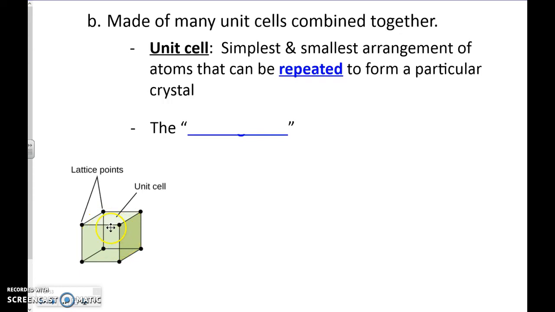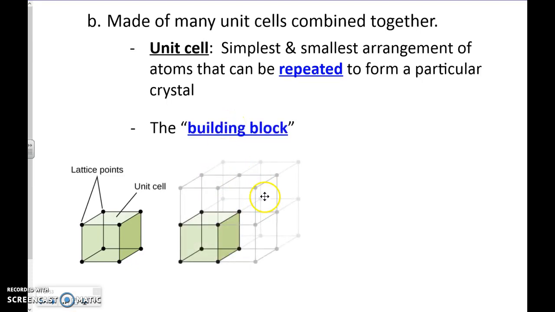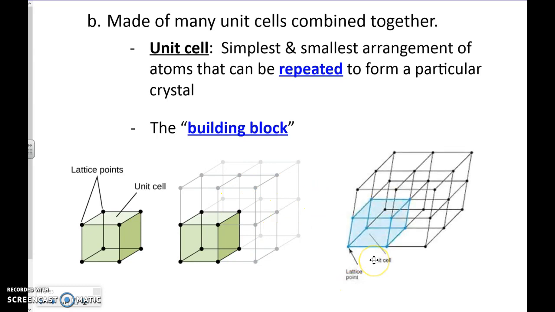So I sort of drew this on the board with salt. This is your basic unit cell. What happens is they start building and building on each other. Those unit cells are known as building blocks, and eventually you have larger and larger crystals that will go on to shape the large crystal itself. And it's whatever that building block is. This happened to be square, so your large crystal would look square, but if it was rhombohedral, it would look rhombohedral.